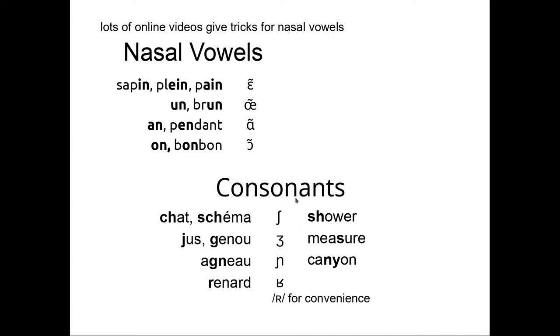Of course, we have some consonants. They are mostly the same as in English, except for the P, for example, that is not with air. We would say papa, we would not say pʰapa. The two letters CH, it's like the SH in English, SH sound. So we have chat, schéma. It can also be written SCH. We have the JE sound, that you have also. It can be written with a J or with a G. J, genou. It's like in English, measure. You have the GN, ɲ. It's a bit like canyon. Agneau. And you have the French R, R. And you can find tricks online to teach you about how to say it. Renard.